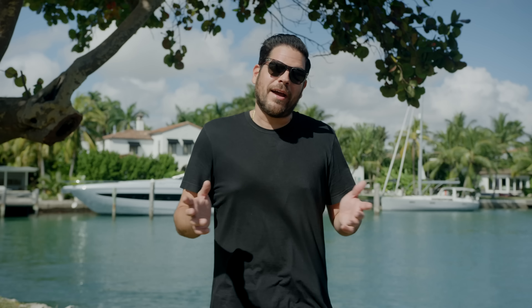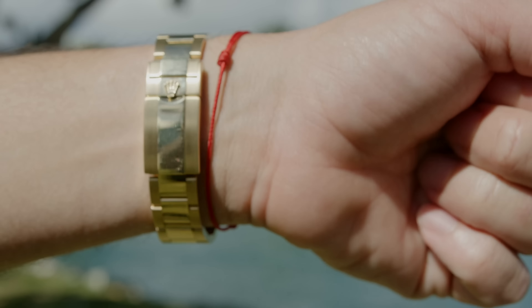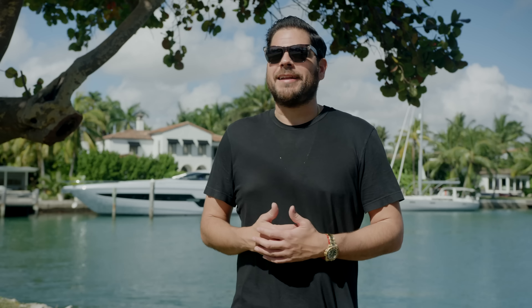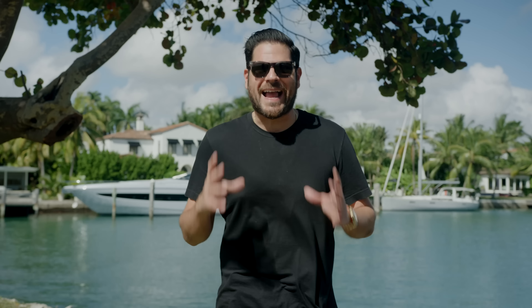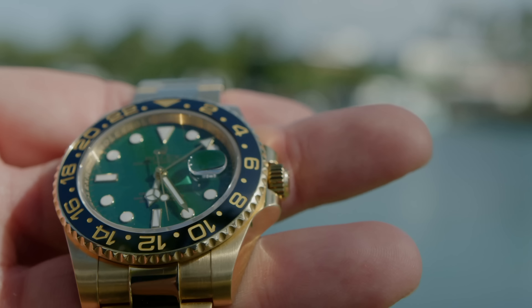Right now as I stand here, the green on this dial just completely pops. I don't even know if the camera can capture it piercing and jumping off my wrist — that's just the effect that the green dial gives. I've always wondered why they didn't use this exact green dial color on more watches. This non-metallic, non-translucent, true flat green just really looks stunning. I'll admit I do regret never buying one of these when they were that low — but who knew?